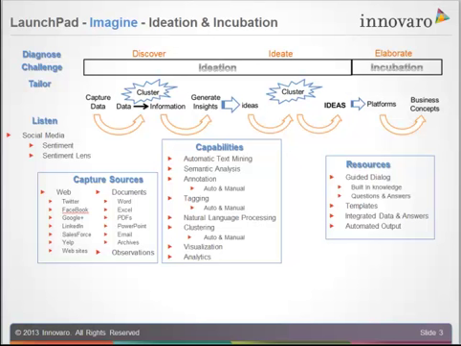The other one I'll talk about a little bit is what we call diagnose and challenge. And we work with our clients to help them define the problem they're trying to solve, right? And this is very important because as you go through an innovation journey, you're really going to be working on a particular problem, a particular kind of target that you want to get to out of this. You don't just go on these, willy-nilly and not knowing where you're going. As one of my bosses once said, if you don't know where you're going, any road will get you there, right? So we work to help to define the challenge.